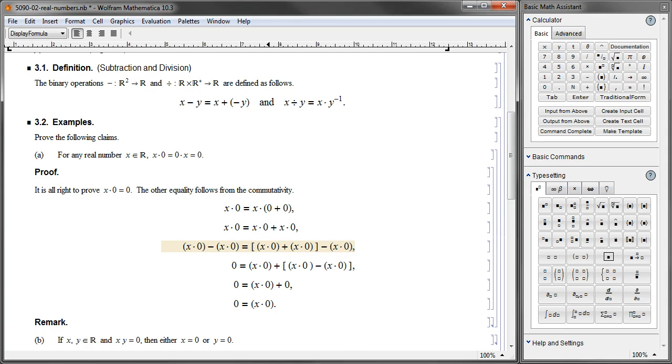Well, we have to work out a little bit further using the associativity, and we have this grouping, the second grouping, and this grouping will turn out to be 0 again by the additive inverse, so that's 0. And 0 is the additive identity, so it doesn't change anything. Consequently, we end up with the final result: 0 is equal to x times 0. Isn't that what we wanted to prove all along?